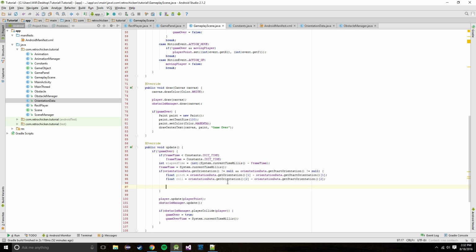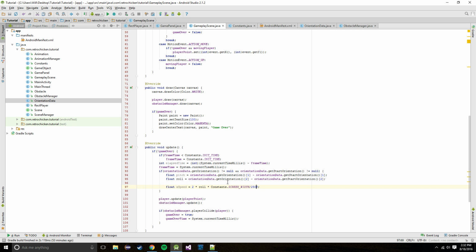But what I'm going to do is say float x speed equals 2 times roll times, and then I'm going to do constants dot screen width divided by, and I think around 250F will be good.